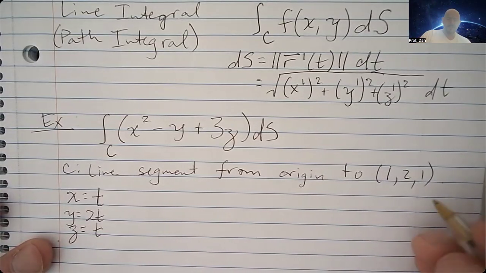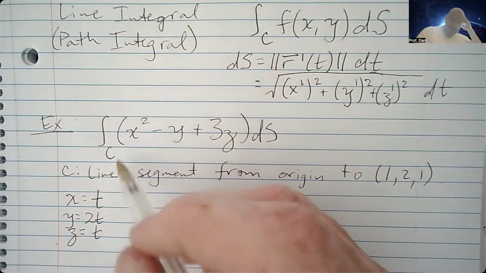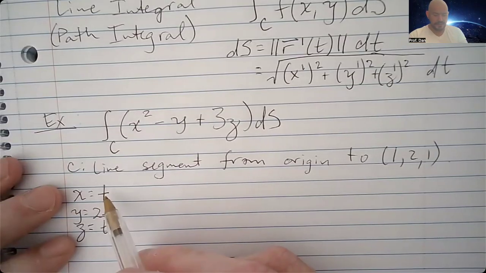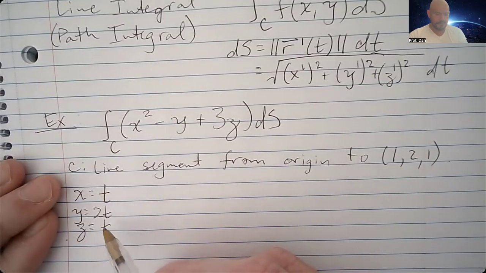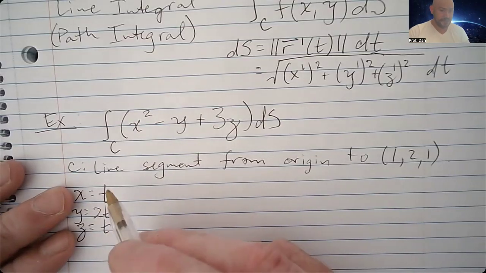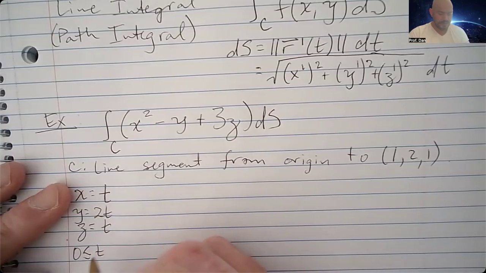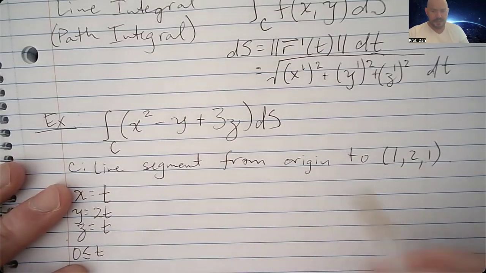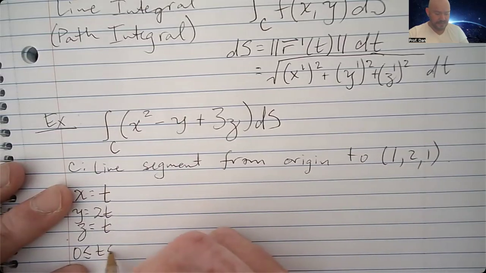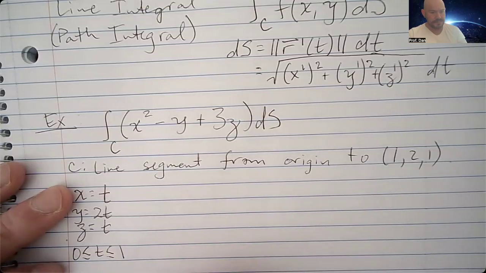It's also important for us to note what the values of t are, because that's going to serve as the bounds on our integral. If I start at the origin and each of these coordinates is 0, I would obtain that by setting t equal to 0. So I know that the lower bound is going to be 0. To get to the final point, I would have to plug 1 in for t. So I know that t is going to be from 0 to 1.